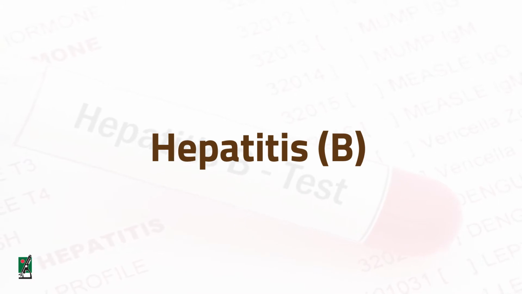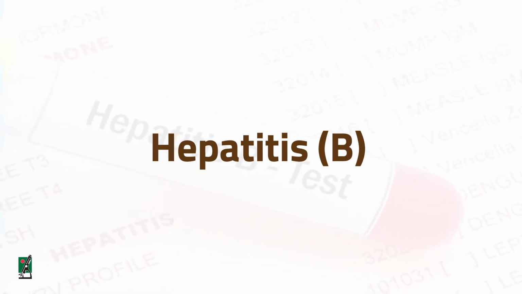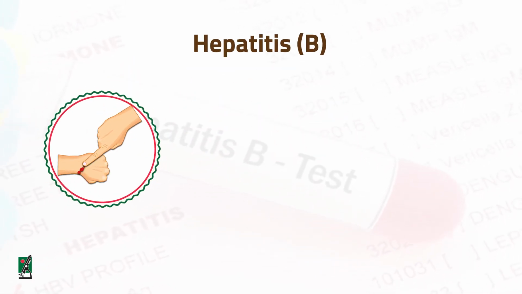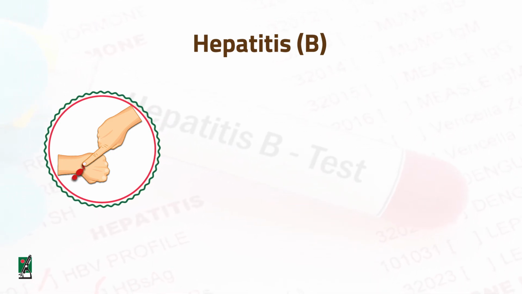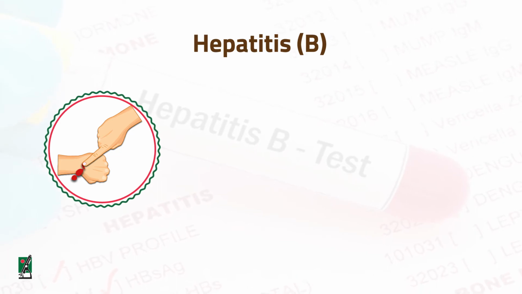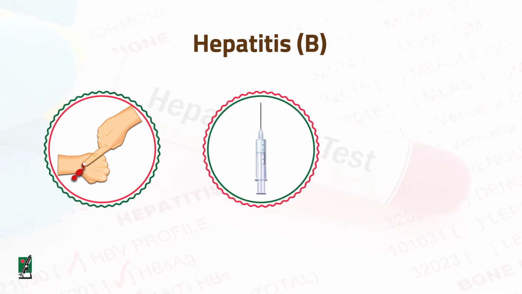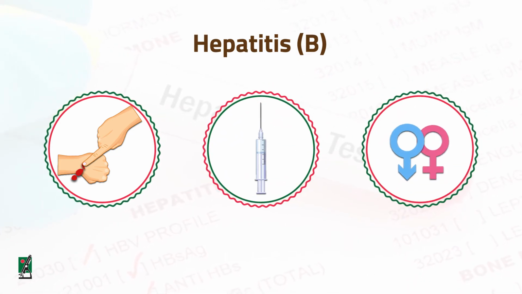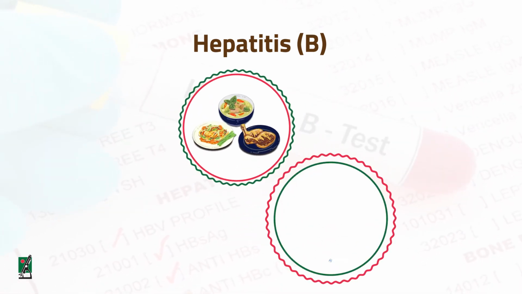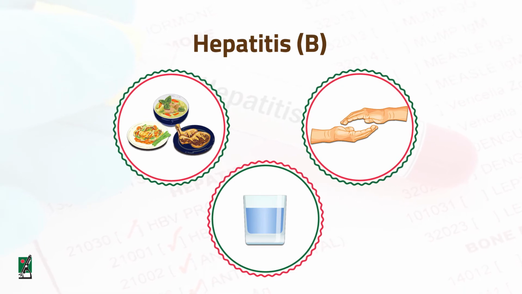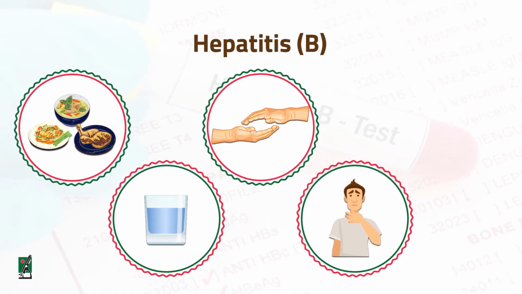Hepatitis B virus is the most common cause of acute viral hepatitis. It is spread through contact with blood or other body fluids from an infected person. Exposure can occur, for example, through sharing of needles for intravenous drug use or through unprotected sex. The virus, however, is not spread through food or water, casual contact such as holding hands, or coughing or sneezing.